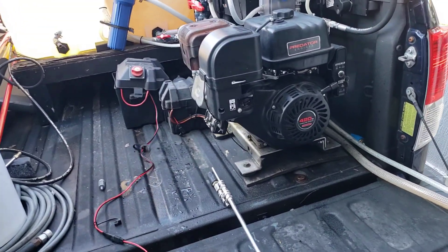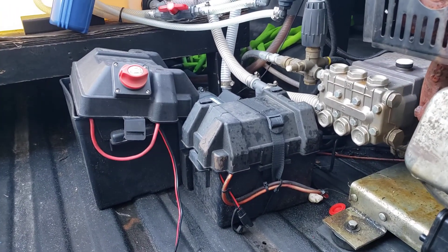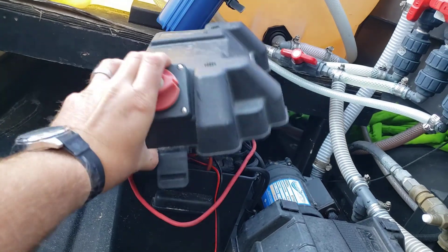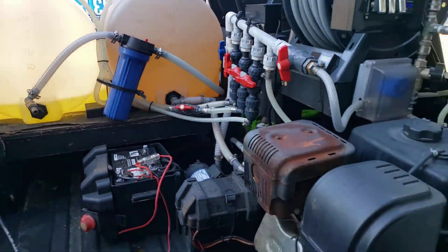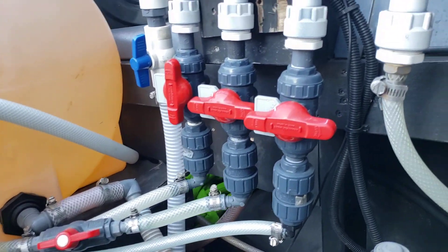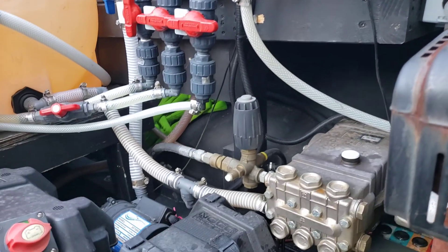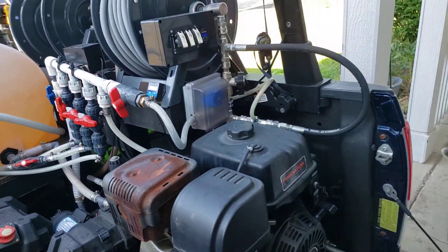I wanted to show you a side-by-side comparison of the difference, in mechanical terms and physical terms, of how a deep cycle AGM battery — which lives in there, just a marine deep cycle — feeds a 7-gallon-a-minute fat boy. This just came off the charger. I ran this for literally 30 seconds just to purge my Curatec 5/8 hose. I have my ball valve open for the 12-volt, running just the water side open. The ball valve is closed for the chemical injector side — that's how the Mr. T system works. Very simple. You just select either side and then you're running your 12-volt or your downstream injector.